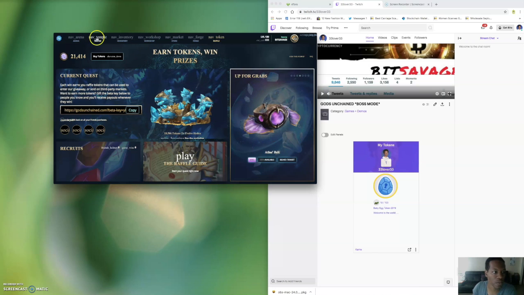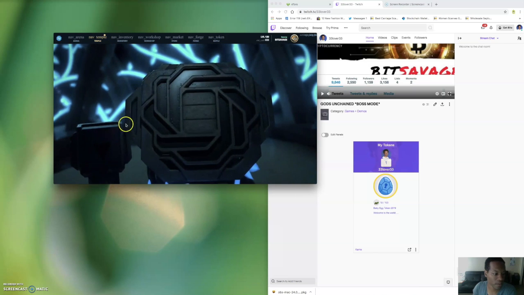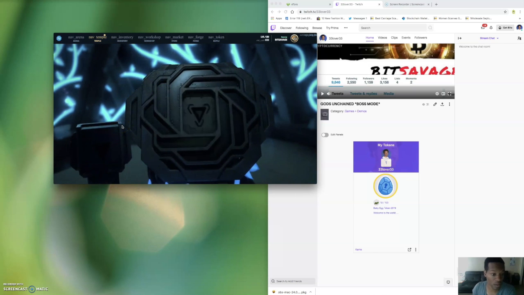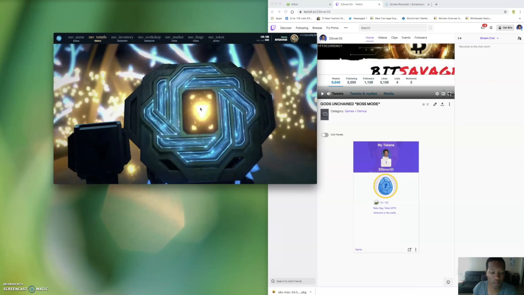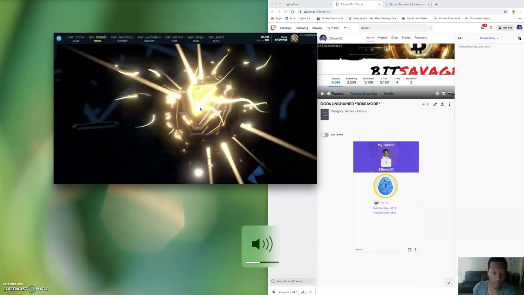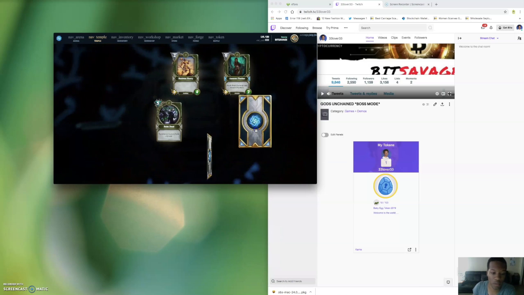So let's go. In the temple is where you open any card packs that you get. Whoa. As you see, I got a card pack there. I can just drop it in. These effects are major. As you see, this game is really heavy on the effects.